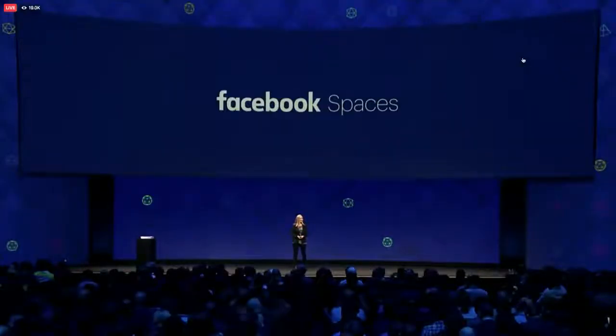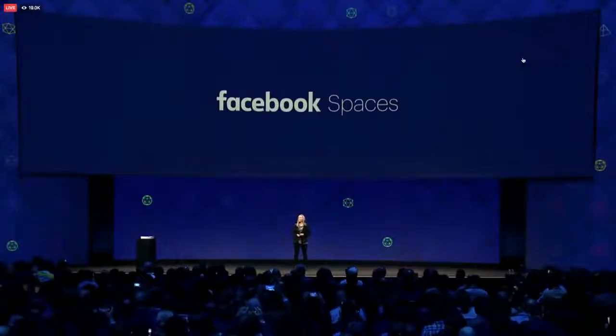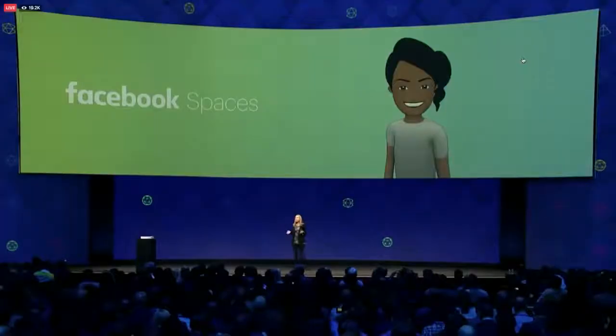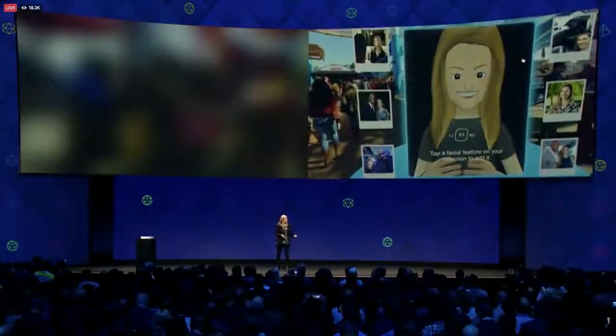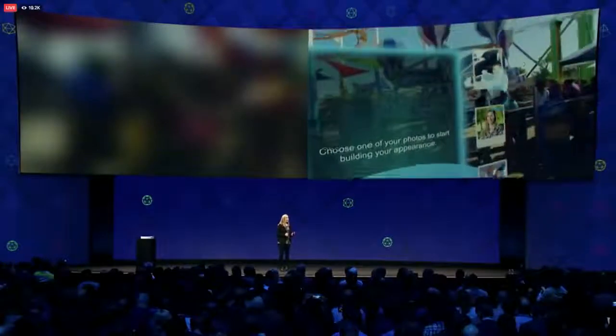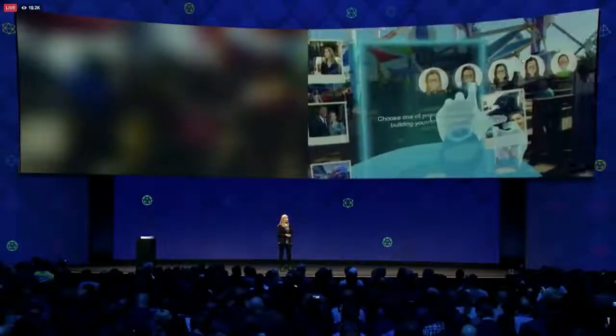Today, we're going to show you the first Facebook product we've built to start bringing our vision to life. We are releasing Facebook Spaces in beta. And starting now, you can download it for Oculus Rift and Touch in the early access section of the Oculus Store. In order to have a meaningful social experience in VR, you need a lifelike avatar that's representing you. So when you join Spaces, you'll find your AI-generated avatar options waiting there for you to choose.